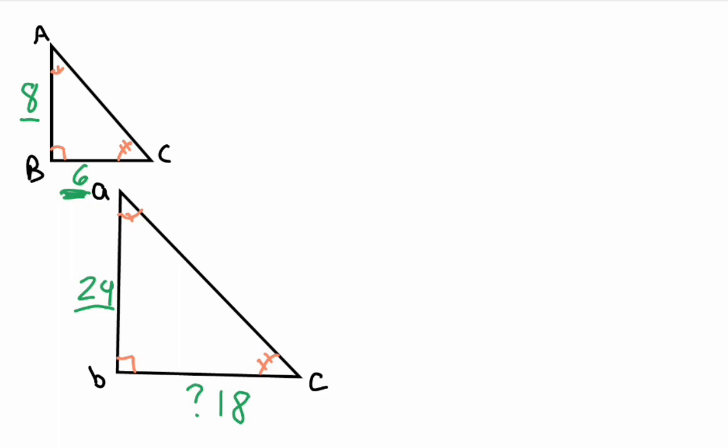But let's make sure that the proportions actually work. So good news when you're setting up proportions or ratios, it doesn't matter what you put on the top or bottom. You have to do it consistently is what matters. So say if I put the big triangle side on the top, I have to do it on both sides. So totally up to you. But if we're going 24 and then there's the side we don't know, the question mark, or we could use a variable like x to stand for it. So there's 24 and the side we don't know both on the big triangle. Then we're saying, well, that corresponds to this side on the small triangle. So 24 and 8, right, go together, and x and 6.